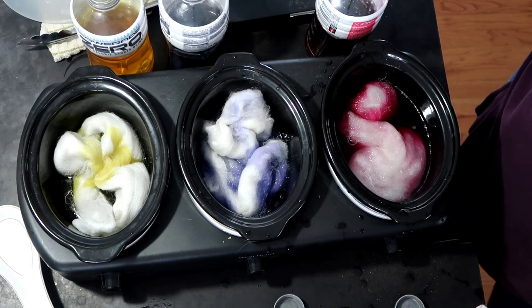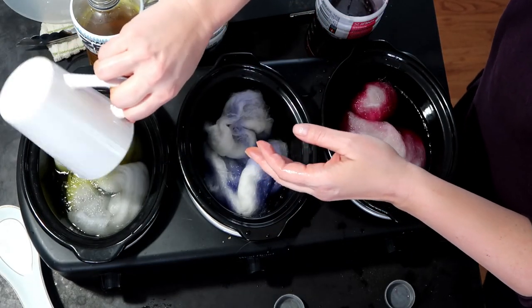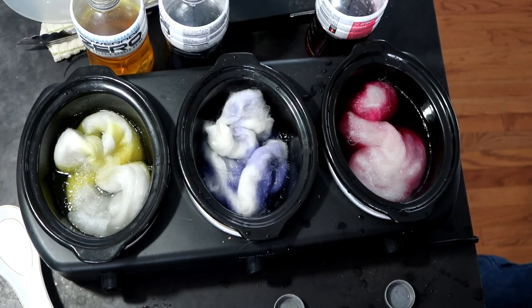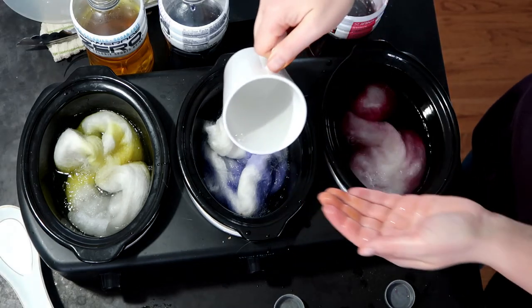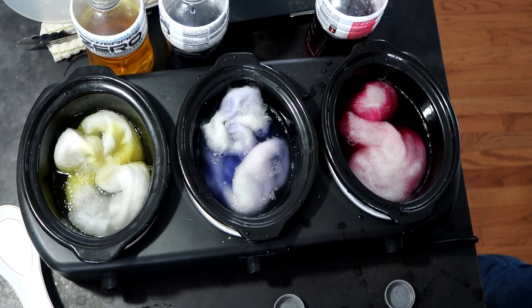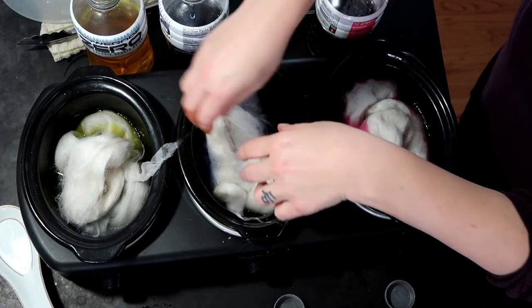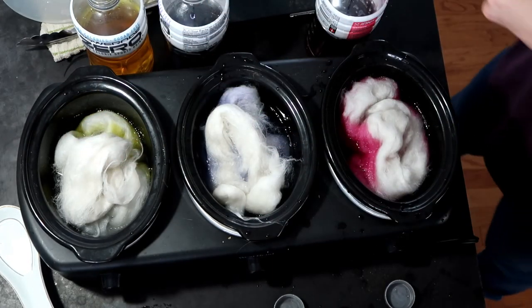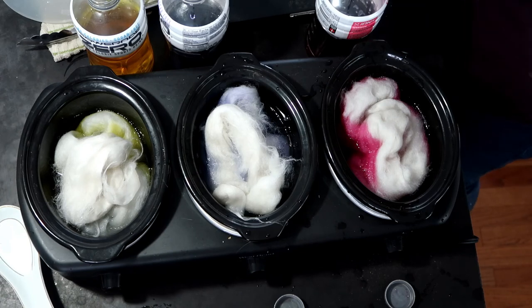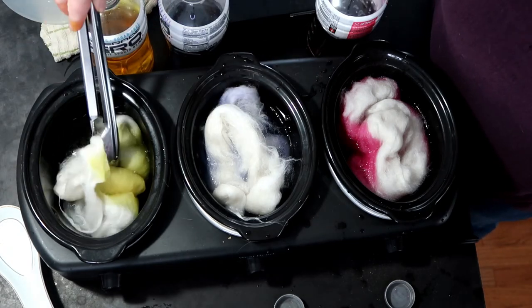I've been thinking tons about spring. Some of our snow is melting and I decided to just dye these — I think it was like six little small bats — some super Easter-y, springy colors. All three of those dye stocks were already mixed in my little closet where I keep my dye, and I just took them out and threw them in the pot. If I'm going to make a mess dyeing, I usually feel like I might as well just fill up all my little dyeing materials — and there's so much fleece in my house, it doesn't even matter.